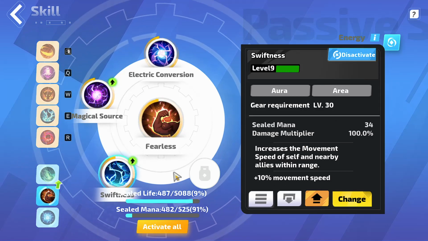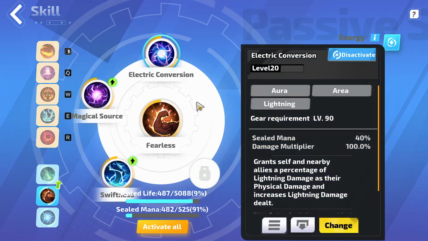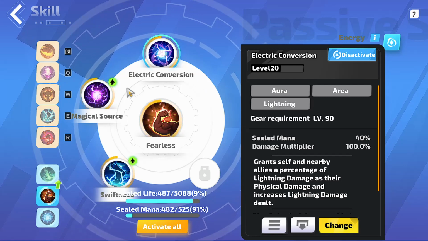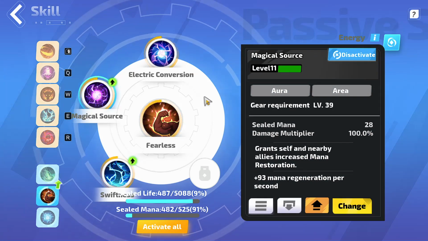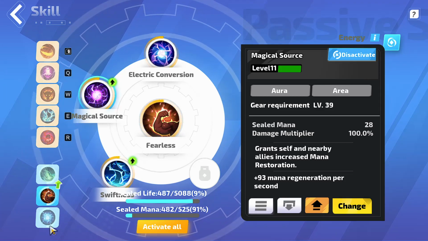You can level this at level 1 actually, because level 1 is pretty much the same as level 9. You reserve way less. I just happen to have enough mana, so it doesn't really matter. Electric Conversion is always good. Fearless, yeah. Magical Source for mana regeneration, just because you're using mana and you just want to never run out of mana.